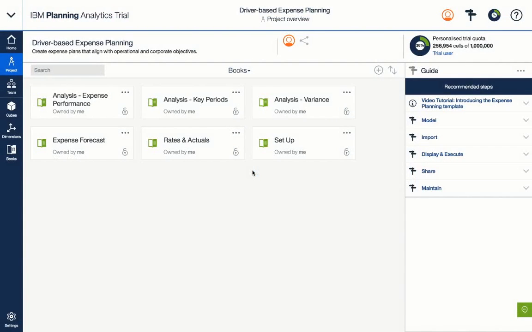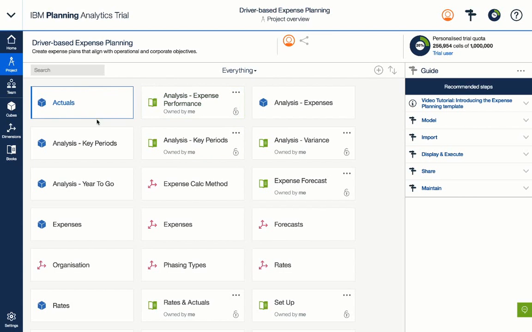So now I'd like to take a moment to show you how you can explore your model. For any given template, you're automatically taken into this books view when you first start up. But I can quite simply click on this and choose to show particular items or everything. So what you're seeing here are representations of the data structures that we have. So we have the cubes that we use, that's our multi-dimensional structures to hold the data together, alongside our dimensions, that's the elements of the business, alongside the books that we've already seen. Now some of these items we can rename. So you can see here, for example, with the analysis expense performance, I've got some 3 dots.